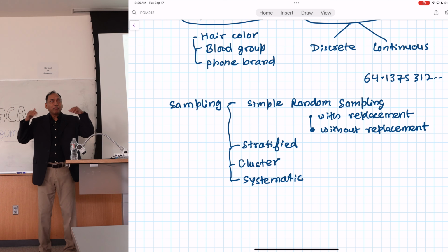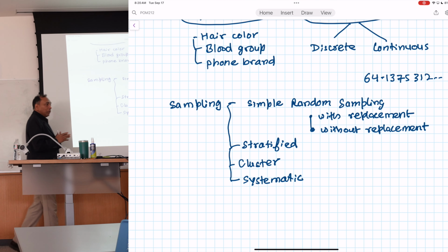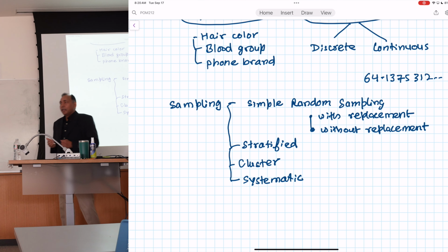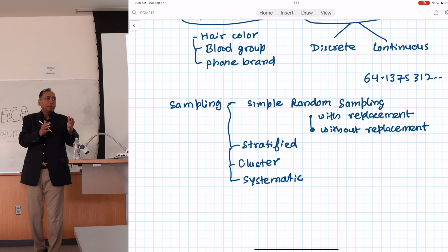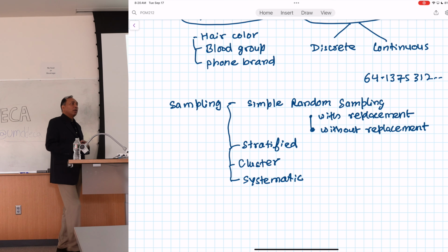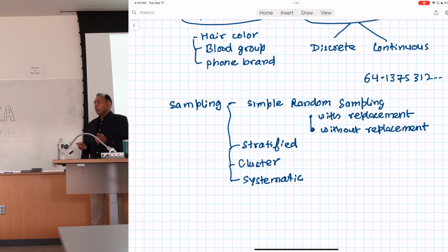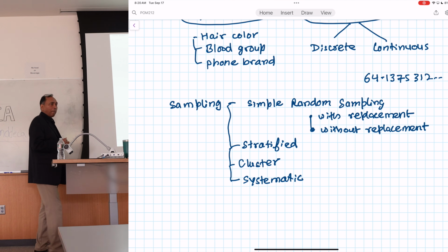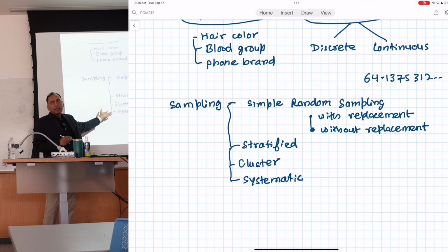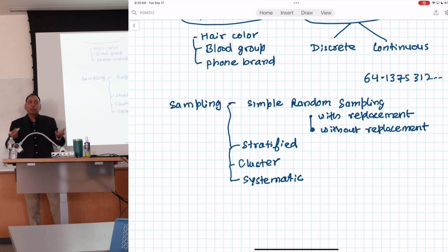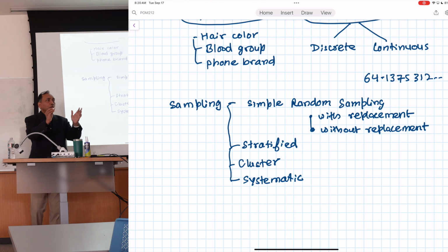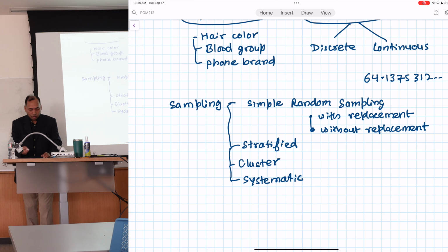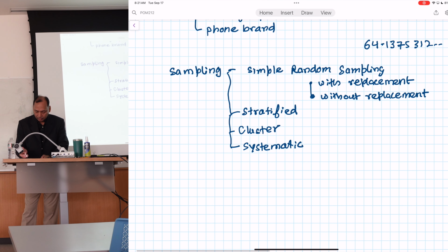You decide beforehand that you're going to take a sample of maybe 500. It should not be the first 500 people you meet. You may decide every 10th or every 20th, or maybe every 5 minutes. If you are using that kind of criteria, it becomes systematic. You have a system and then you are just following that system. You don't care who you get for your sample. So that is systematic. Another type of sampling is called convenience sampling.